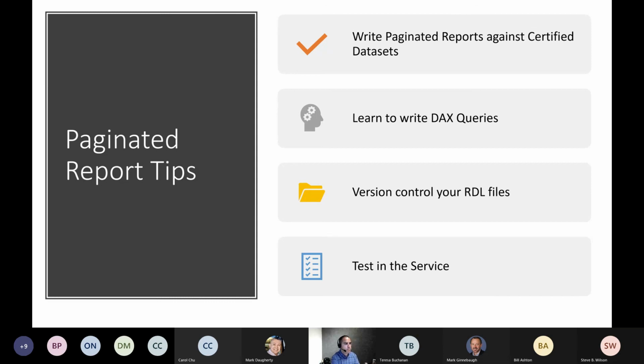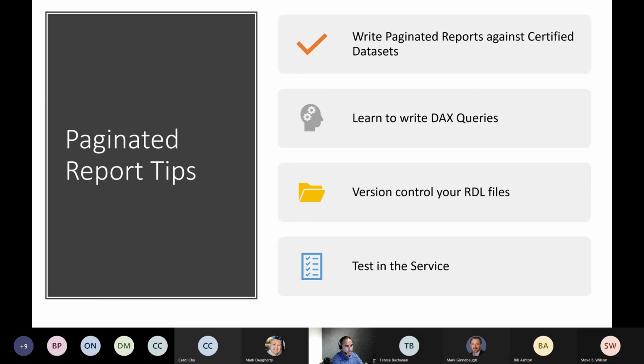I also think it's worth it to learn DAX queries. Now there's DAX measures and there's DAX columns. There's also how to write DAX tables. But DAX queries is different. DAX queries is almost like the equivalent of writing a T-SQL query or a SQL query against some relational database. And it has its uses, not just in paginated reports, but in validating your models, checking your models, making sure things are right.